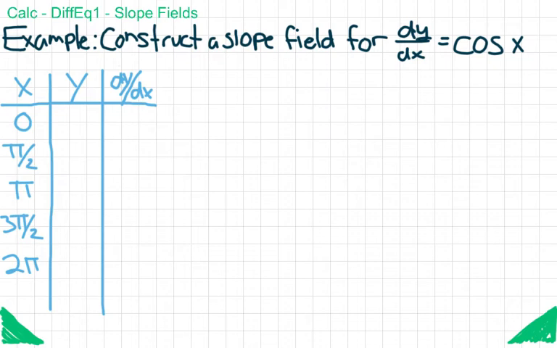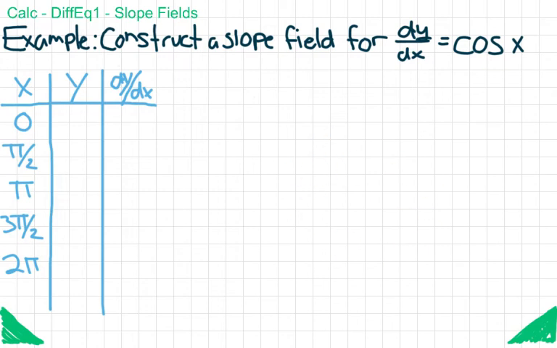The first thing I want to point out about this particular equation is that the differential equation is based on x. It makes absolutely no difference what y value we plug in on the curve that we sketch. That's why I only have one column for y. If it's based on x and y, you might have a whole bunch of different columns and rows to fill in. So let's go ahead and consider 0, pi over 2, all the way up to 2 pi, and we're going to try to sketch this in this area here.